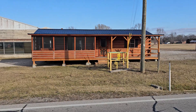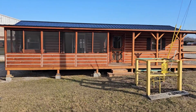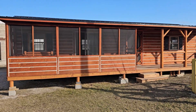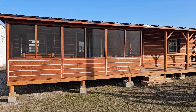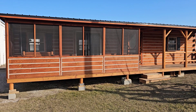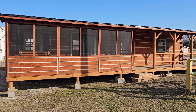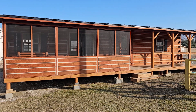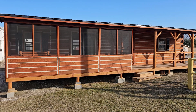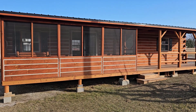Straight ahead we've got this beautiful cabin — we call it El Chapo Muchacho. This is a 14 by 40 Amish-built cabin; we showcase this one a lot because it's our best seller. It's our best-selling one-story, one-bed, one-bath cabin. We do offer it as a two-bedroom. The one-bed, one-bath is $69,000 as-is, or $79,000 with the electric package. The two-bed, one-bath is $89,000 without electric and $99,000 with electric.